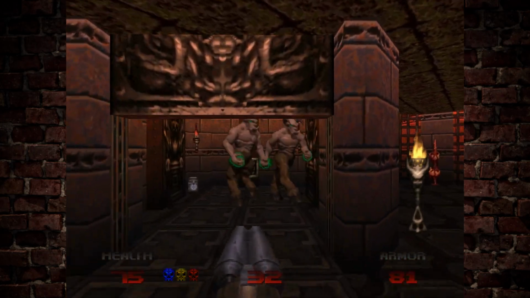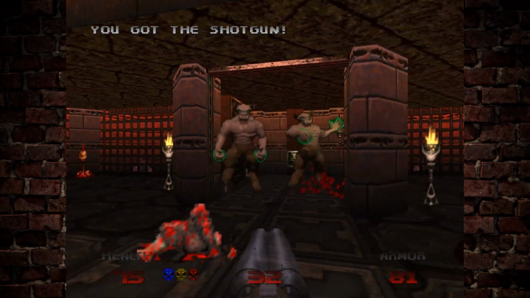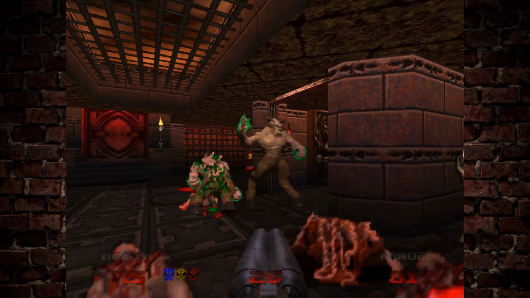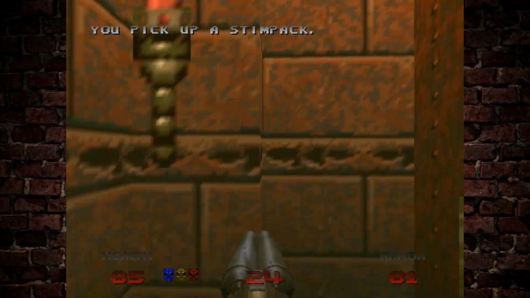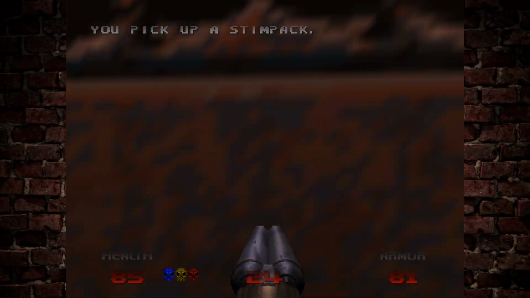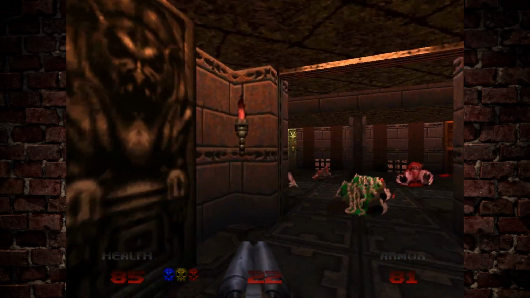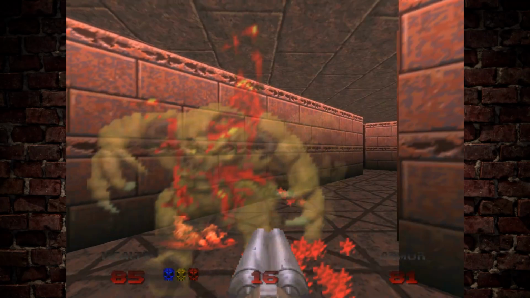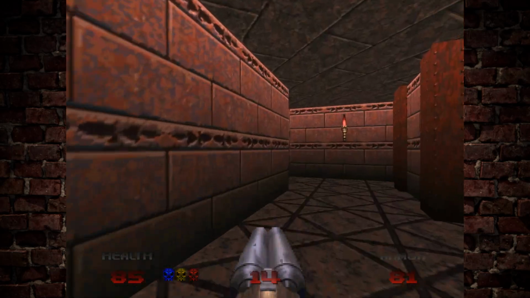When we hit this switch, there's two Hell Knights, sorry, not Barons of Hell. 2 Hell Knights inside the room here. We hit that switch, it lowers the elevator there, and that'll take us towards the end of the level. And we're pretty much done with this one now. We just have to beat some spectres out here, and that's this level done.